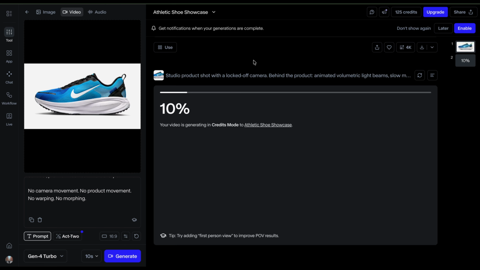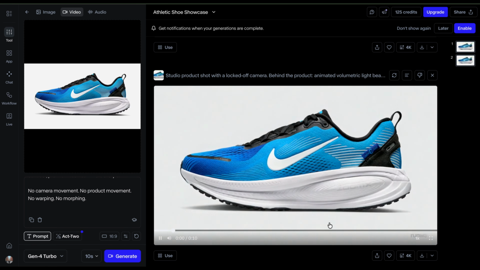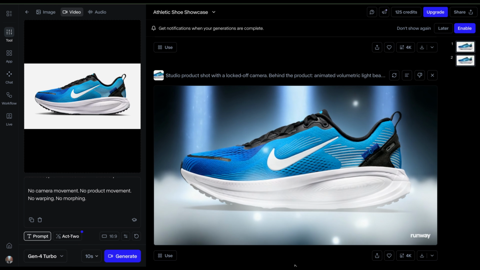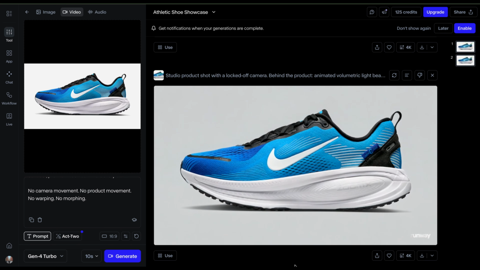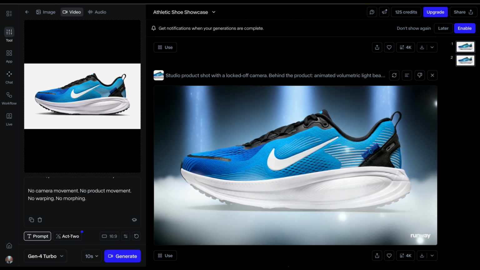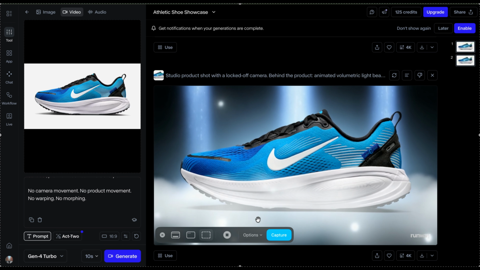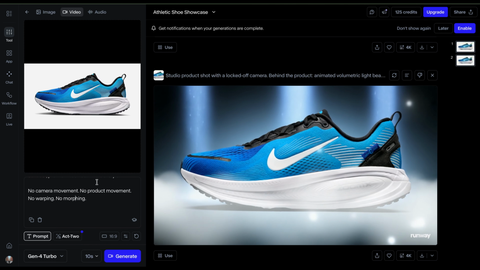All right, now let's see what we get out of this one. And this one is a lot better, more of what I was going for, a little more dramatic. And honestly, I'm pretty happy with it. My main thing is that this is something that's going to have to loop, right? It needs to be simultaneously starting and ending so that it just loops over in an infinite loop and it looks good. It doesn't have like a start and a finish. So I'm going to go ahead and refactor my prompt now.